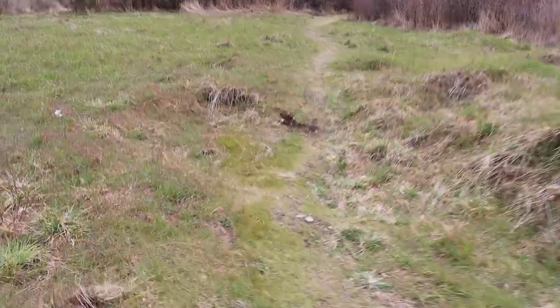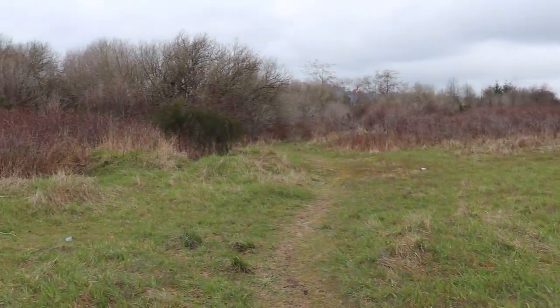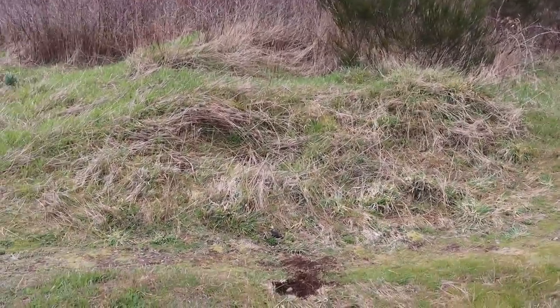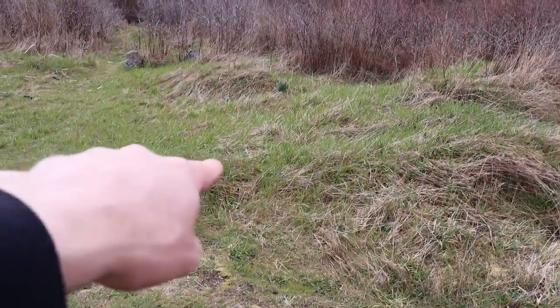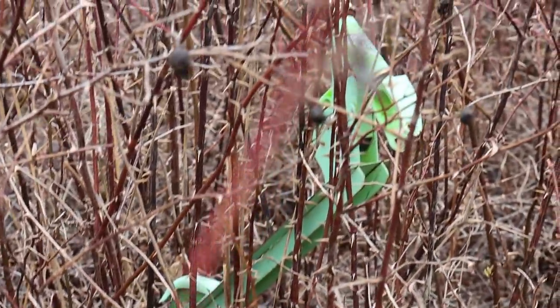I'm walking in a field not too far from my place. This actually looks like not a bad area to metal detect — that little hill right here is a bike ramp. I know that because I suffered my first concussion right there. Our first relic of the day: a scooter in the bush.